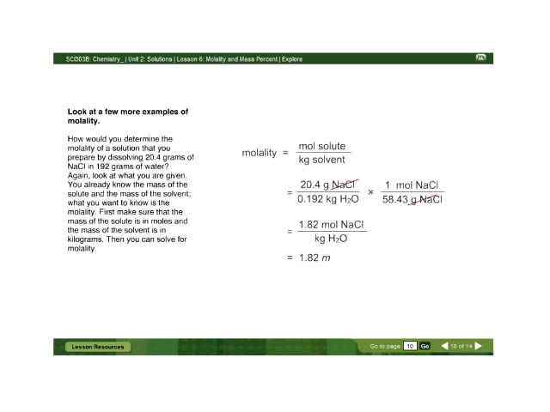All this did was put the number of grams over what tells you the kilograms of the solvent, and then you have to do 1 mole of NaCl over what 1 mole of NaCl is. You have to look at the periodic table and see what the mass of Na is and the mass of Cl is, and add them up, because that's what the molar mass is going to be.